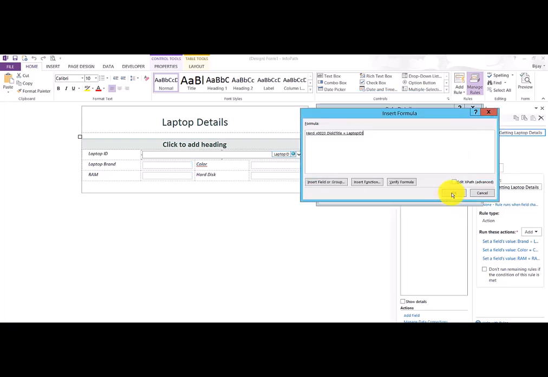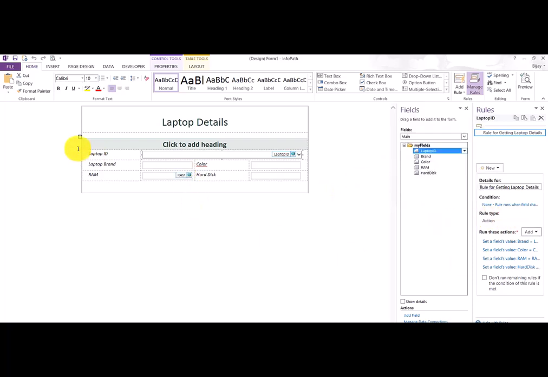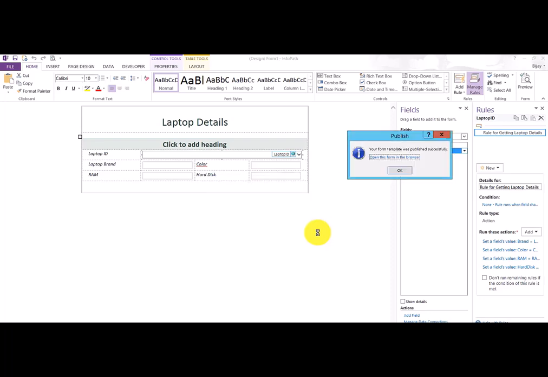So you can see here. So now everything should populate. Let's just quickly publish it. We will see that everything should come up now. So once it will add, we will see the other part of it where we will display in a single box. Click on open this form in the browser.